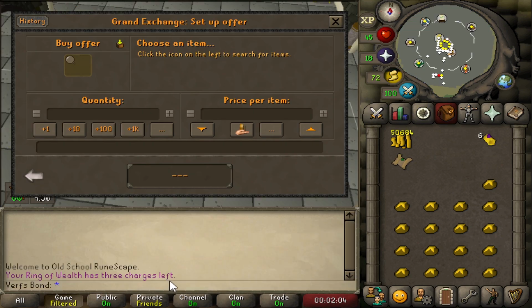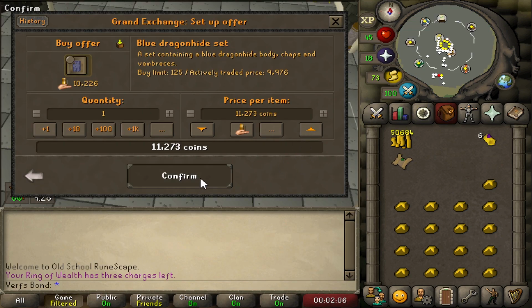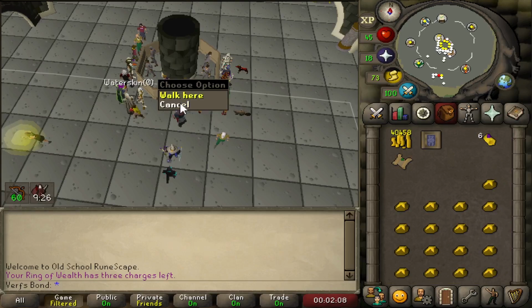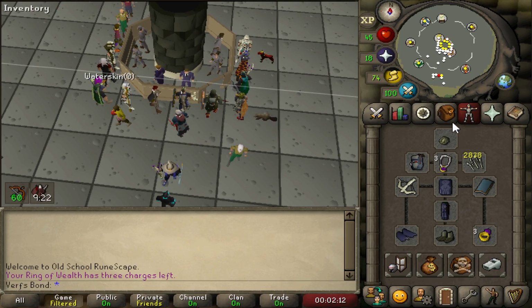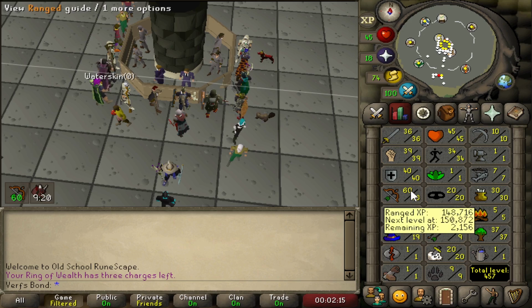And I finished my AFKing day. I got to a bit over 50 range, so I decided to upgrade to the blue dhide set. And yeah, we made pretty decent progress today. 53 range, so pretty good.